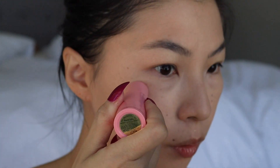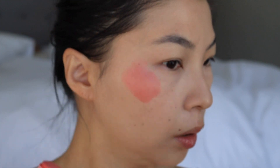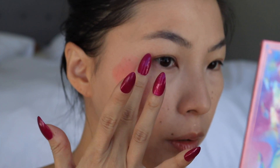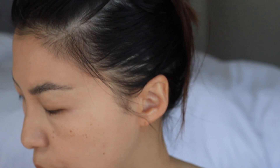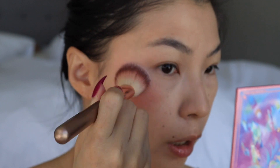Before we start, I just want to quickly go through what I'm wearing for the base. I put a little bit of the Colourpop Tinted Moisturizer — this is Lite 7W — and the tried and true Armani Luminous Silk Concealer on the under eyes. I'm zooming you guys closer. Let's go ahead and swatch the shade Peach Lotus. I wore it right away the first day I received it.